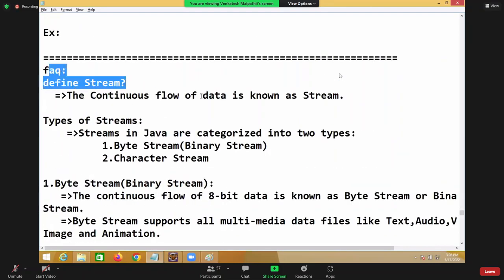So here one stream concept is there. I gave you the notes on streams already. Yes or no, right? All are attending Oracle. Hope you completed Oracle. How many of you practiced BLOB and CLOB?